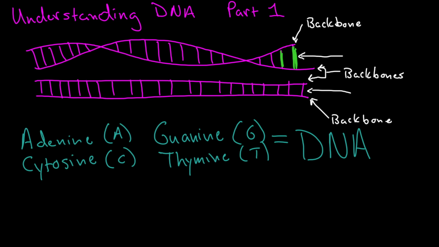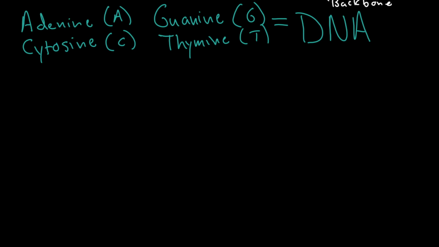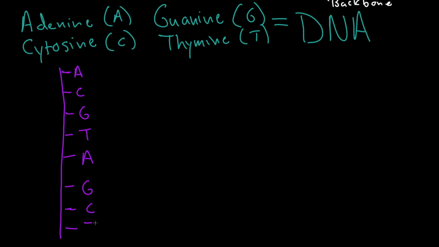Okay, and so let's take that DNA ladder we just had up there and let's start to build. So we have the backbone here. I'm not going to go into what the backbone is, but in the middle we have these bases, and I'm just going to abbreviate them with their letters. This is no particular order. This is totally random. But let's just put a few letters here. All right, and so essentially what we've done is we've ripped half of the DNA apart. Because it should be in a ladder. So this is one half of the ladder.